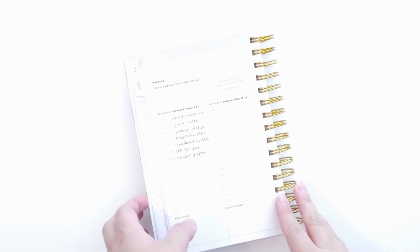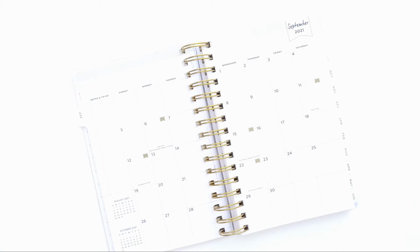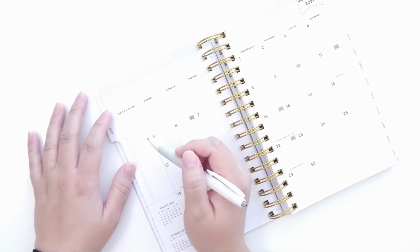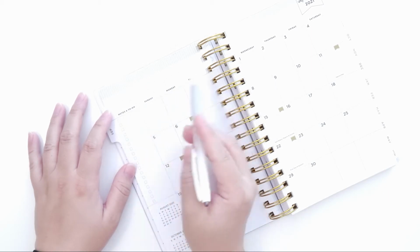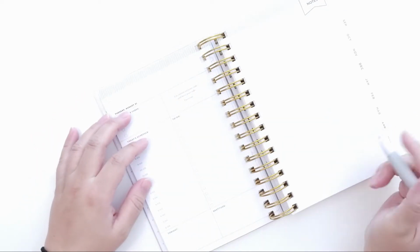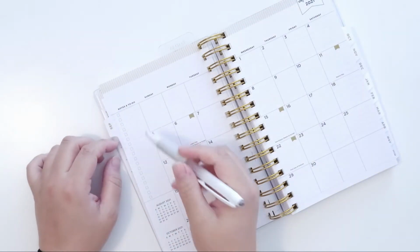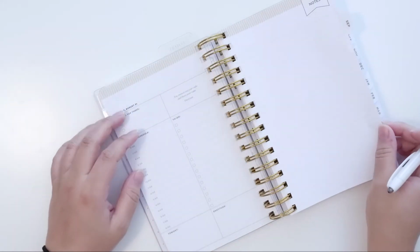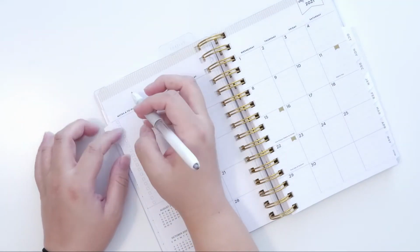Okay, so what I think I'm gonna do is I'm going to go ahead and set up September. And what I think I'm going to do is put my tasks here, I guess, and then maybe whatever goals I set, I can write up here. I guess there's a notes page here. Maybe I'll put my goals here since there's fewer of them, and then I'll put my tasks here. I don't know. I think I'll just put my tasks here.